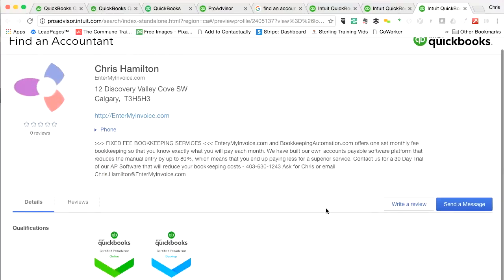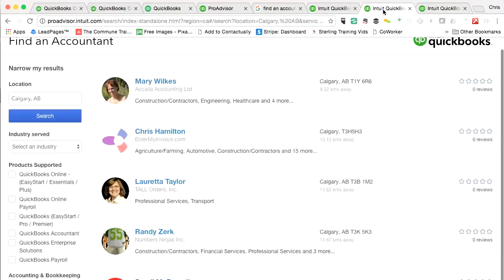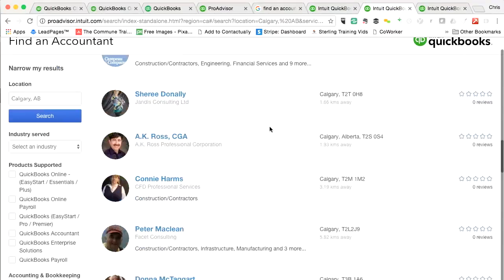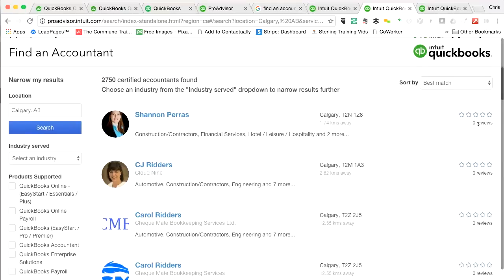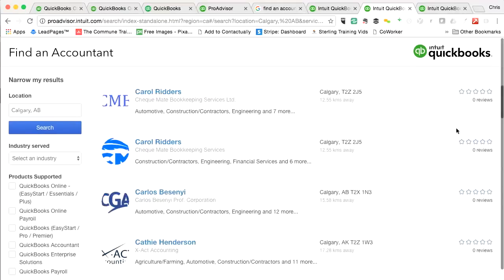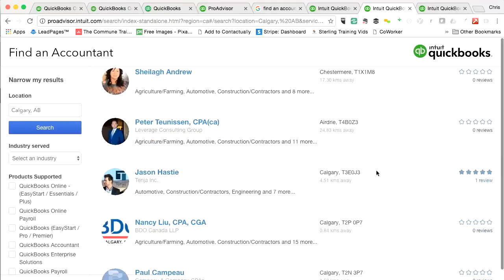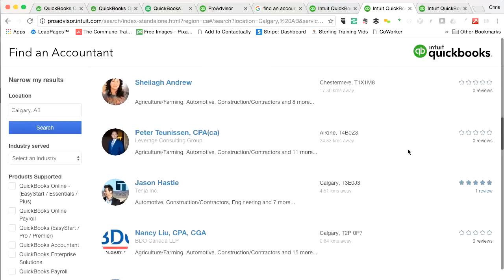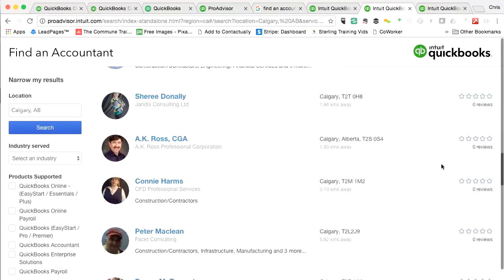Now, one of the other things I've noticed when you look through the QuickBooks Find an Accountant, and I've mentioned this in a post before, is that most of the people on here don't have any kind of reviews. I go down here, I've got Jason Hasty, who I know, and he's got a review, but very few people do. My suggestion is, if you have clients, ask them to get reviews, and I'll do a post on that later to show you how. Over 80% of people believe online reviews as much as personal reviews. So this puts social proof out there that Jason probably knows more than most of the other people on here who don't have any reviews.